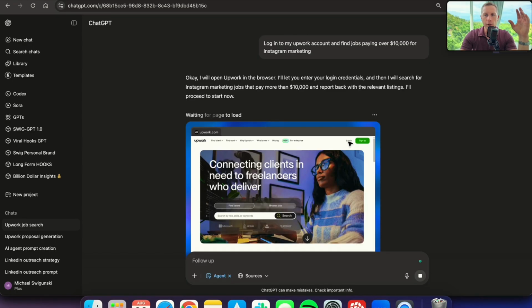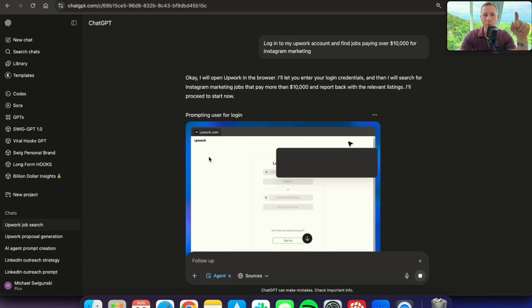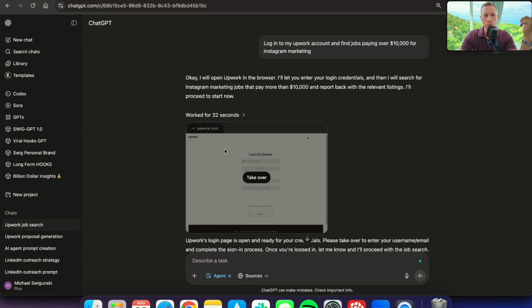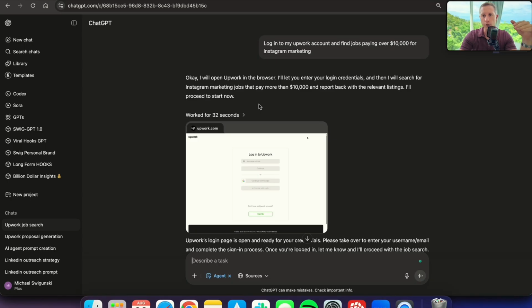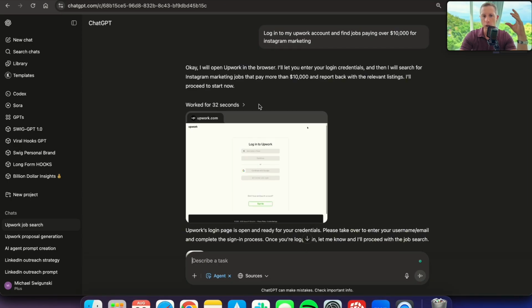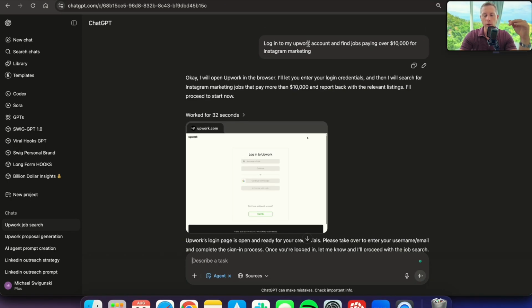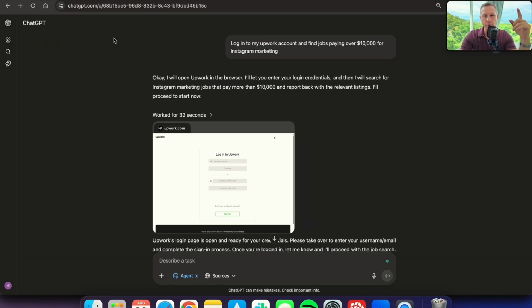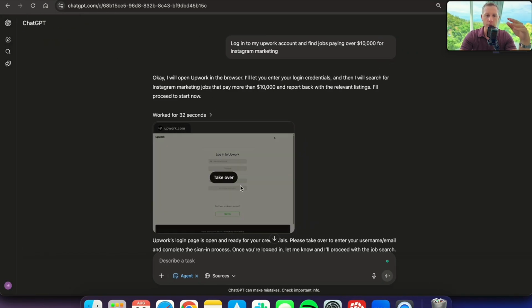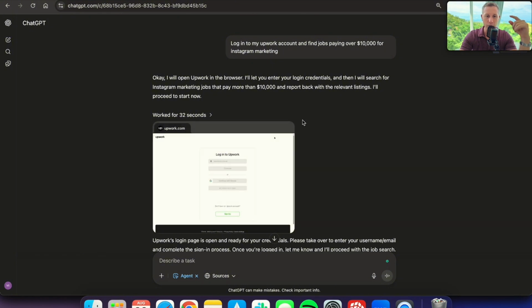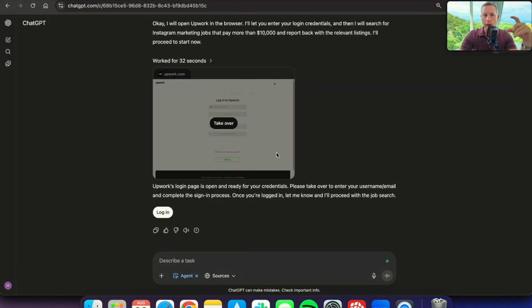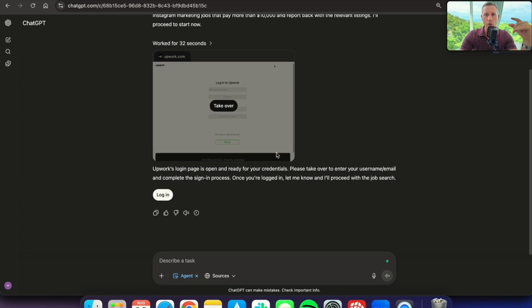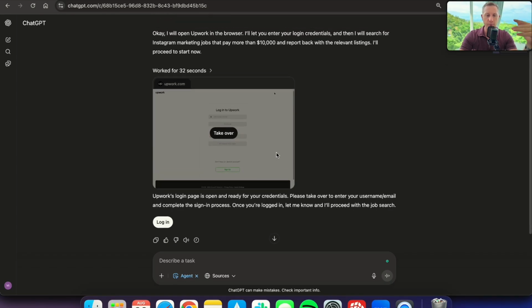All right, so if you saw that chat earlier, it wasn't actually allowing me to log in to Upwork. The reason was that the initial prompt had basically forbidden it to do that. So if you want to actually log into your Upwork account or any of your other software, you probably need to start a new chat. That's what I did: start a new chat, give it a different prompt, and just ask for it bluntly. And so right now you can see it can actually take over my Upwork profile and account and start applying for jobs paying over $10,000 for Instagram consulting.